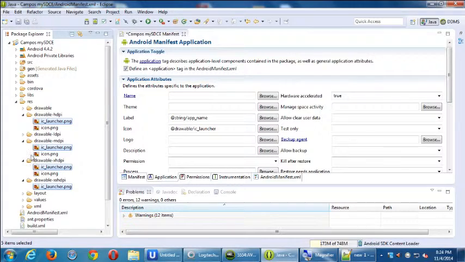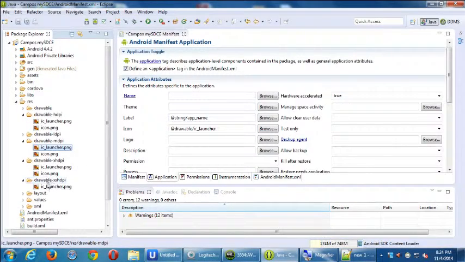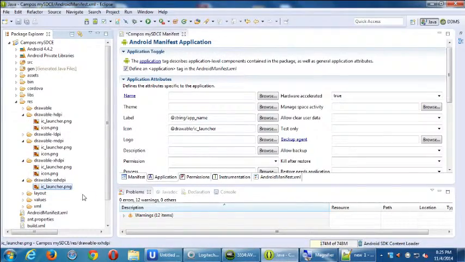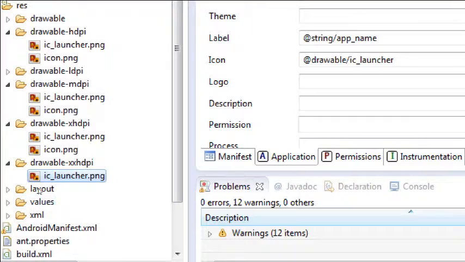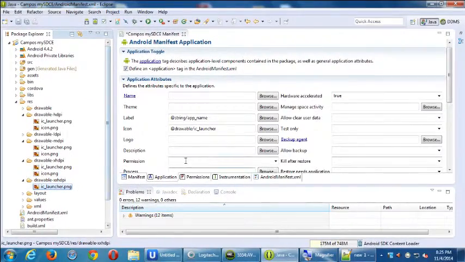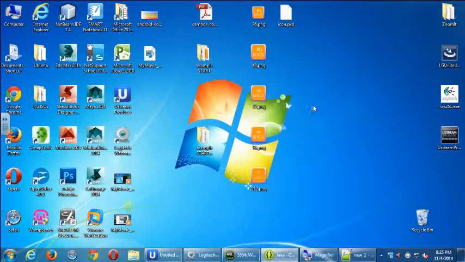Looks like it saved recommended. I had also made an XHDPI. Well, that's pretty useful. I suppose I'll try that. If it doesn't work, we'll blame you. But let's try that. That seemed to work. So we might not need to create all sizes.